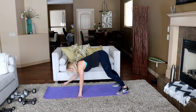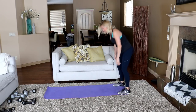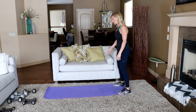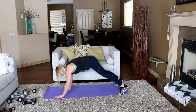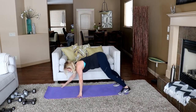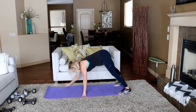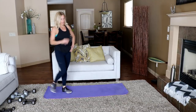And down. Bring that chest down to the ground. Make it work. All right, woo! Jumping lunges.